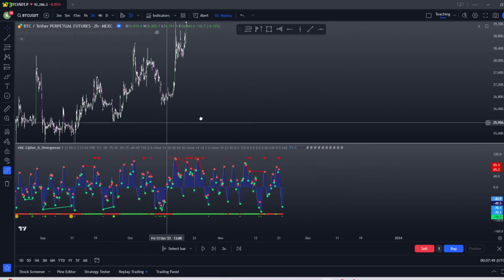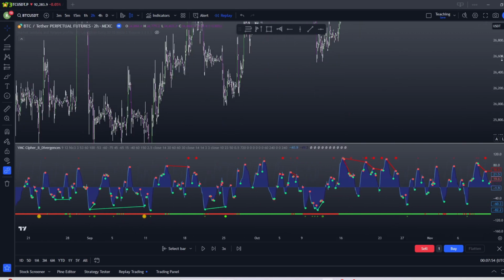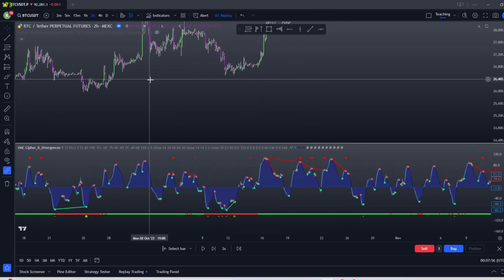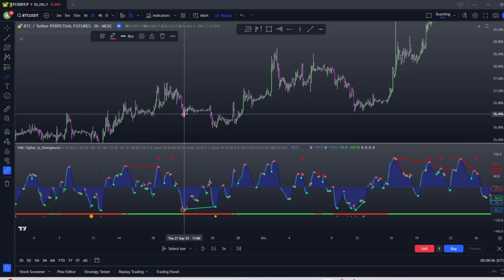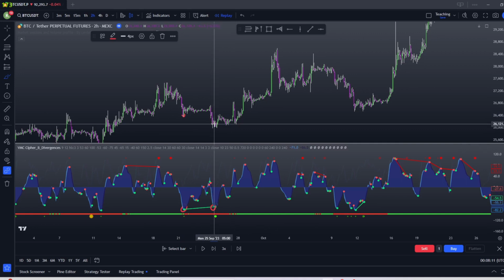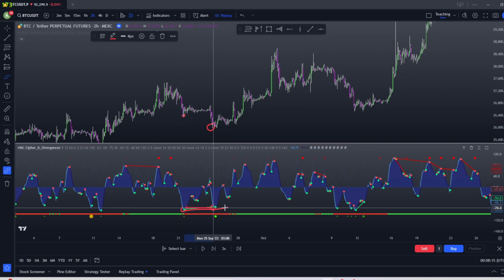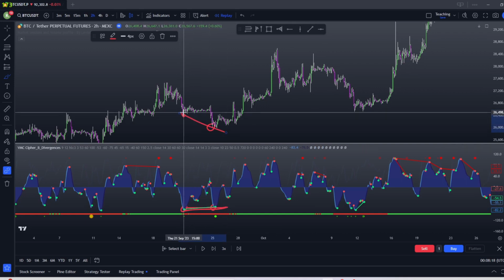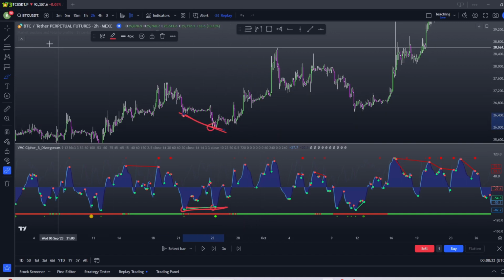We'll take that divergence. So basically a divergence is when the price does the opposite to the indicator. So for example, in this situation here, we've got this low, which is this low, these two, and the momentum is coming up while the price is coming down. That's an indication that you've got momentum coming into the price while price is going lower. So if momentum's coming in and price is going lower, you can expect price to push higher.